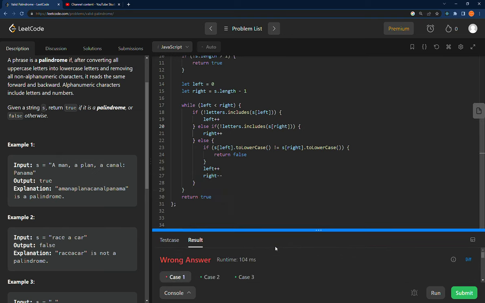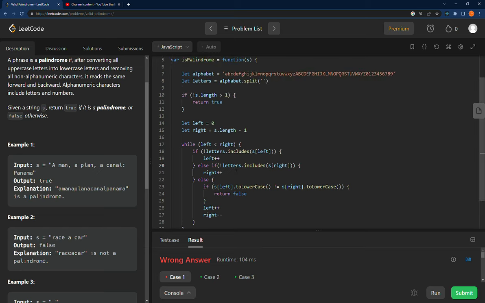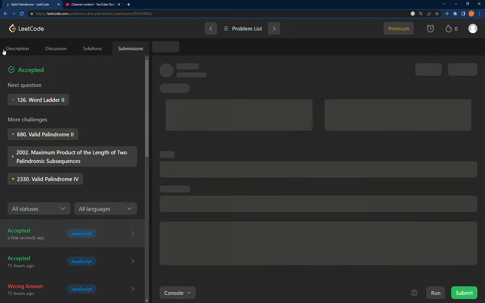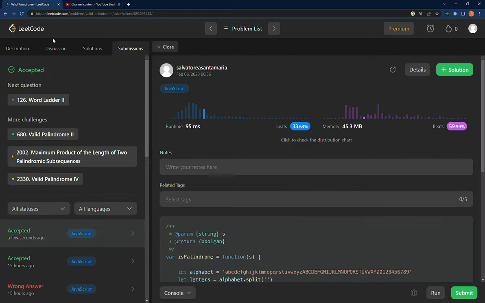So I did something wrong. That's what I did wrong. This should be right minus minus. Alright, let's try this again. Oh, I hit submit this time. Okay, great. It does pass, so we did do that.